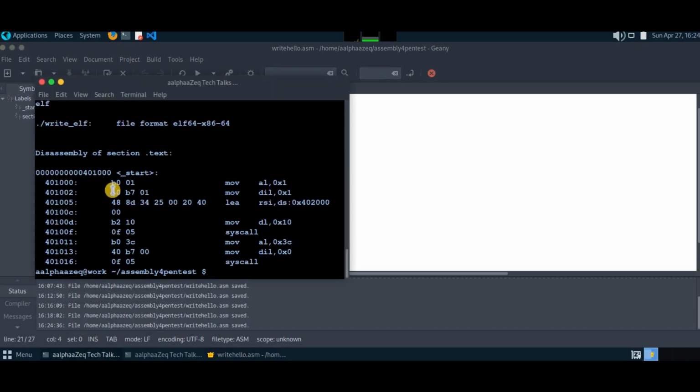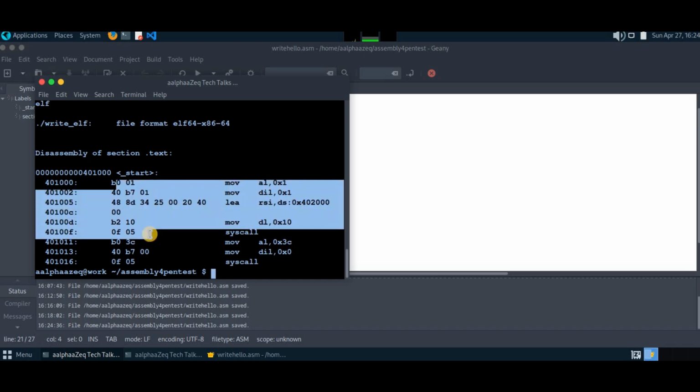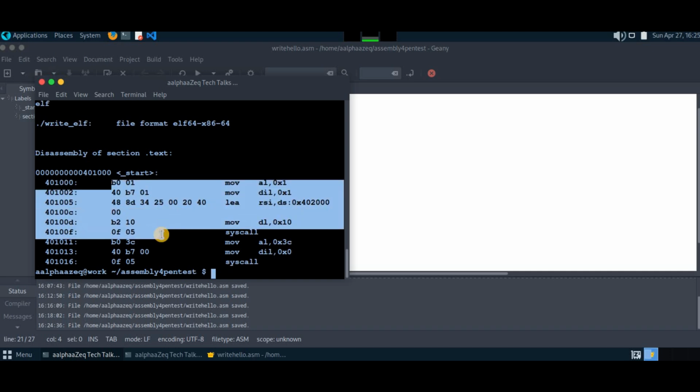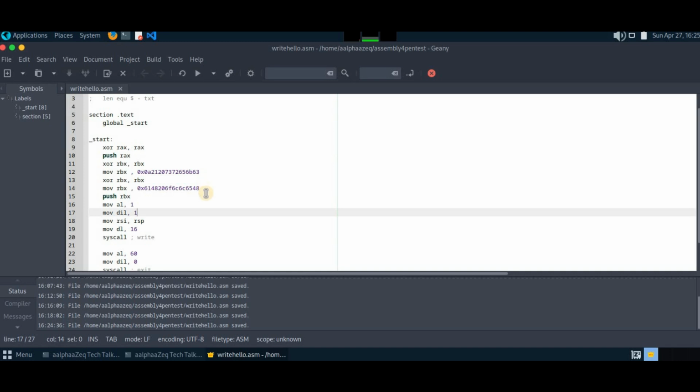I'm trying to avoid the null bytes from this write syscall, because exit already has a 0 there. Normally we are not going to use exit syscalls in our shellcoding, security related coding. So we did it in a different way: instead of creating a variable, we directly push the values to the stack. For that, we XOR the RAX and push the null terminator to the stack, then the second part of the string, and again we clear the same register and use only one register here, RBX, as an extra register.